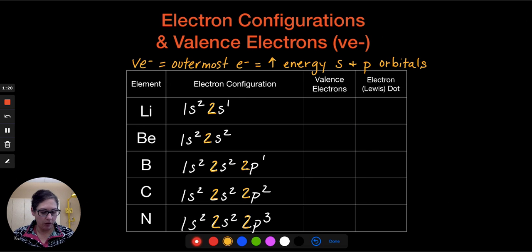So what we want to do is we want to look for how many electrons are in the S and the P for that highest energy level. The D level is not the ones that we would use here, it's the S's and the P's. And so in this first one, we see that lithium has an S1, and that one represents the number of valence electrons. So the 2S1 is our valence electron for this.